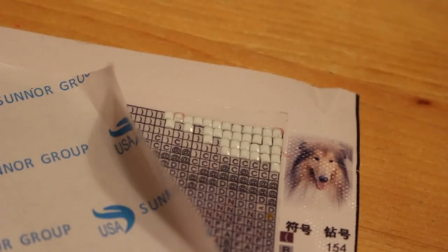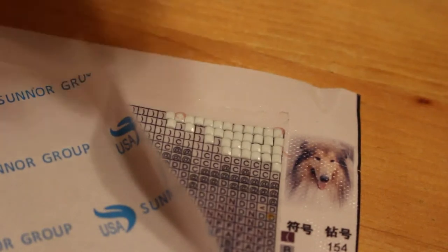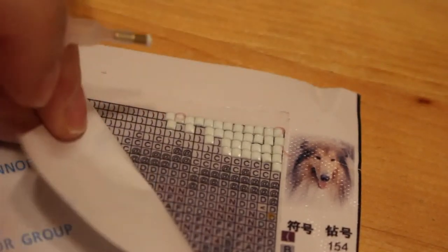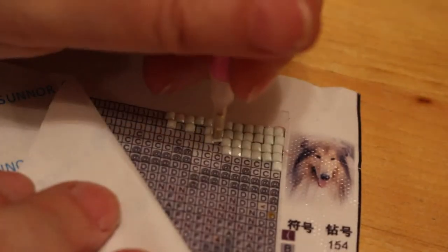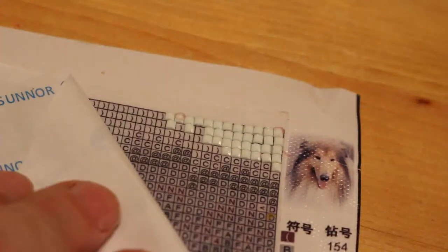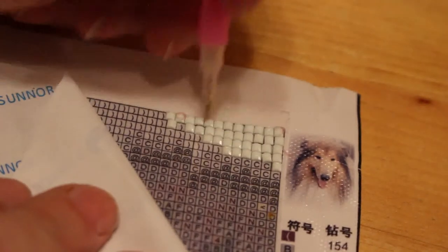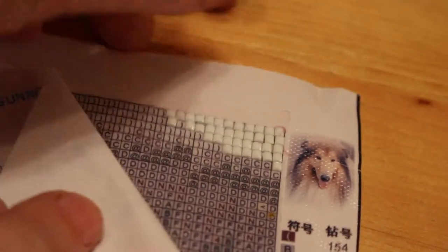I'm not sure what colour C is - it's a slight grey one, that's the top of the dog. For me this is just ridiculous. I can see why people find it relaxing but it's also really tedious, let's be honest. I've got a bit of a gap up at the top, but who knows.